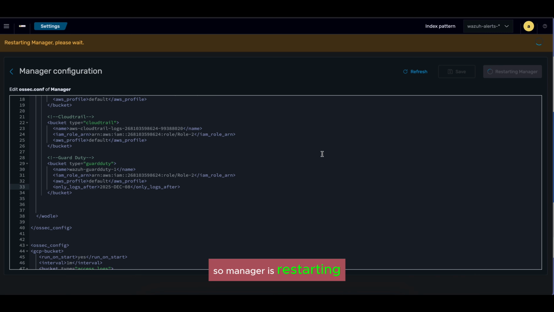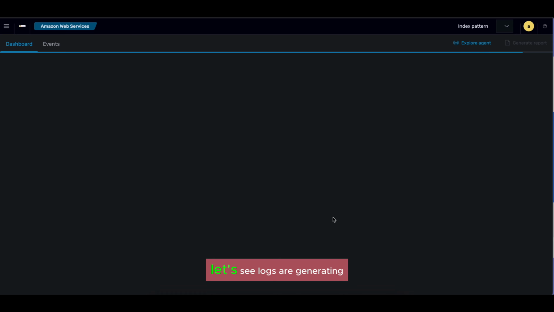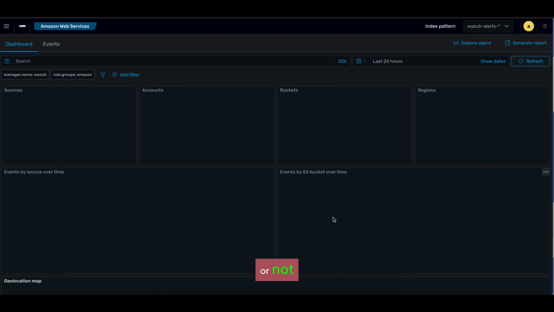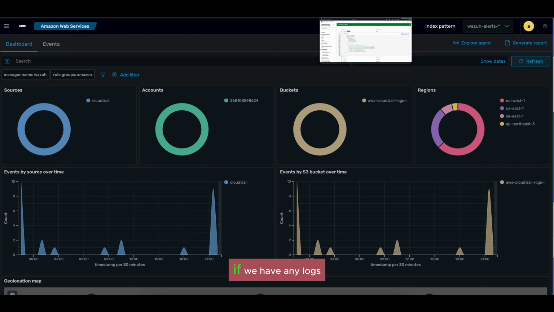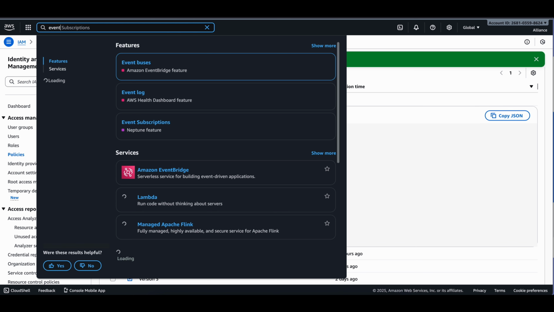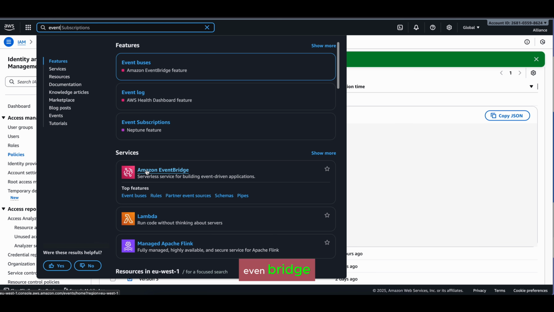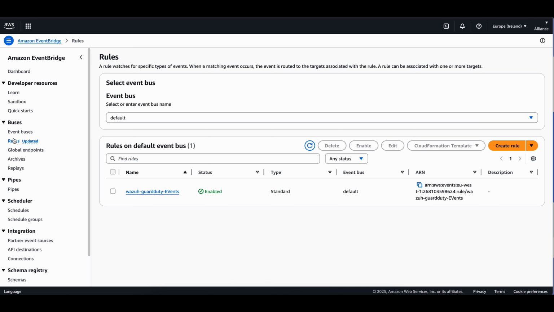So the manager is restarting. Come to your Amazon Web Services. Let's see if logs are generating or not. Till now we don't have any logs. How can we check if we have any logs or not? We need to go to our AWS, to EventBridge, then Rules.